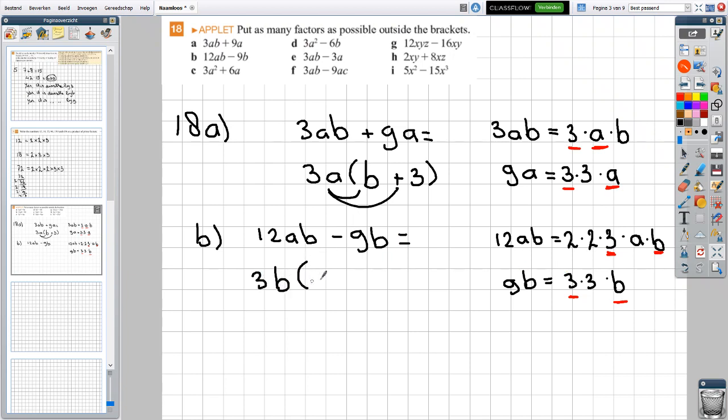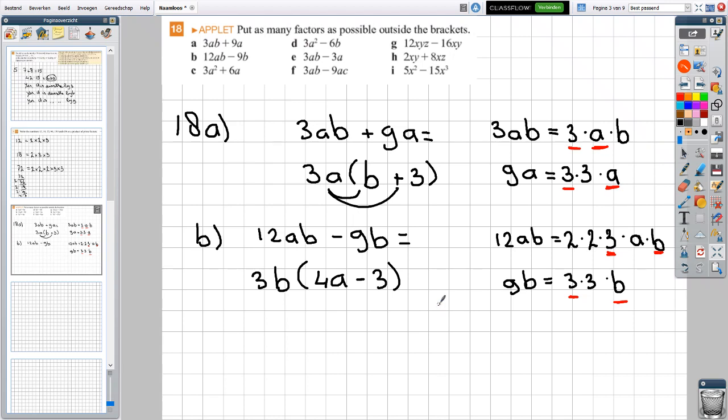Outside of the brackets. Open your brackets. What am I left with here? Yeah, 2 times 2 times a. I'm not going to write 2 times 2 times a. Now I'm just going to multiply that again. So I'll multiply what I'm left with. 2 times 2 is 4. And I also have a times a, so it must be 4a. Here I have a minus sign, so that means I have a minus sign here as well. And in this case, here I'm only left with 3. So I've got 4a minus 3.